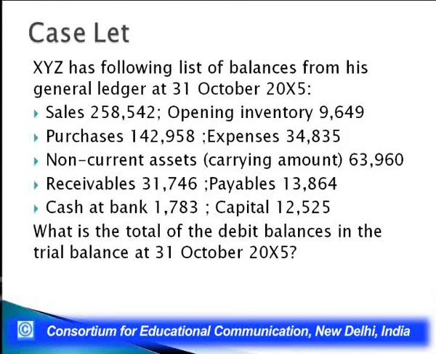So let's understand the question. First, we have been given a couple of account balances. As it says, we have a list of balances, and this list has come from the general ledger. Now, if we have to prepare a trial balance, we should have clarity on the type of account each belongs to, and then knowing whether it should go on the debit balance side or credit balance side. We are going to have two columns separately. One column would represent those accounts which have debit balance as a normal balance. The second would be those accounts which have credit balance as normal balance.